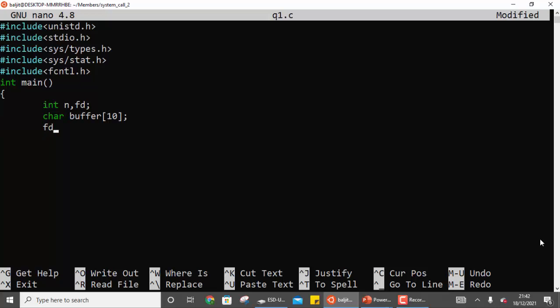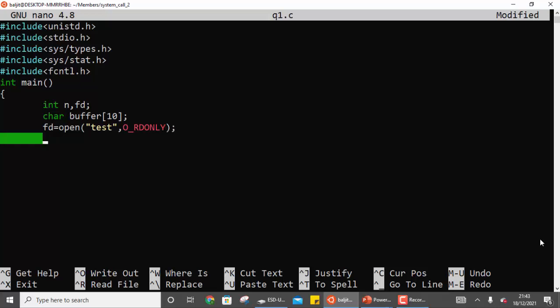Then open the file from which we want to print the last characters. Let's suppose the file is test. Since I want to read only, O_RDONLY. That's it.